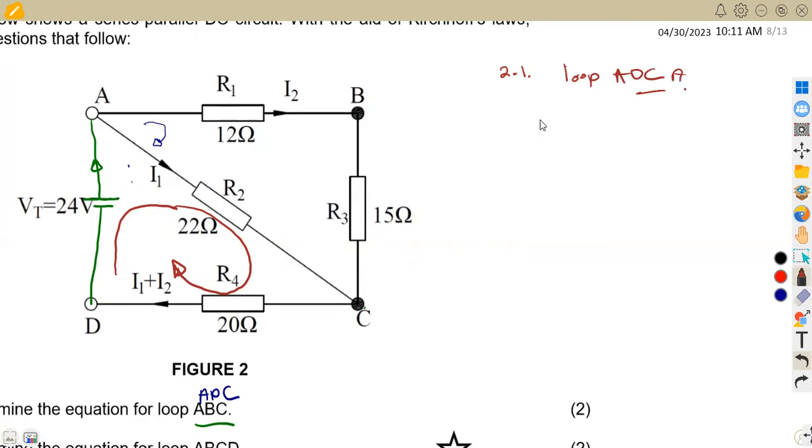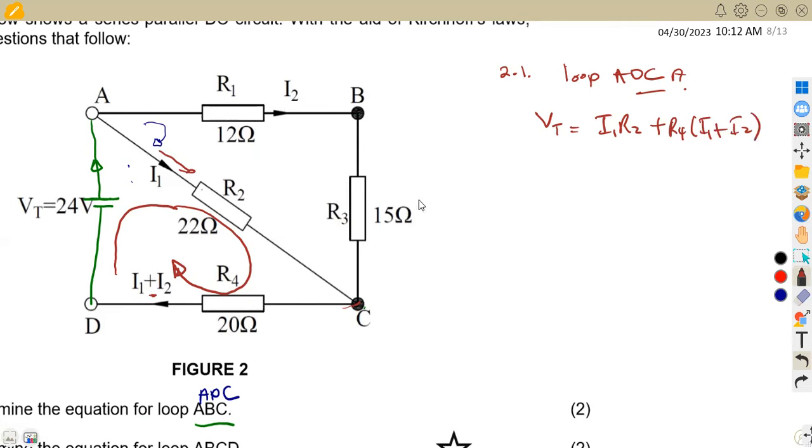Remember from your Kirchhoff's law that the voltage, which is this voltage source, is equal to the sum of the products of current and resistance across the branches that you're given. If you start from this branch from A to C, we have current I1 and resistor R2. So we have the product of I1 and R2, flowing in the same direction, so it's positive. Then in the branch from C to D, we have current I1 plus I2, since I1 and I2 meet at this point. So this one is going to add. It is going to be plus R4 times I1 plus I2.